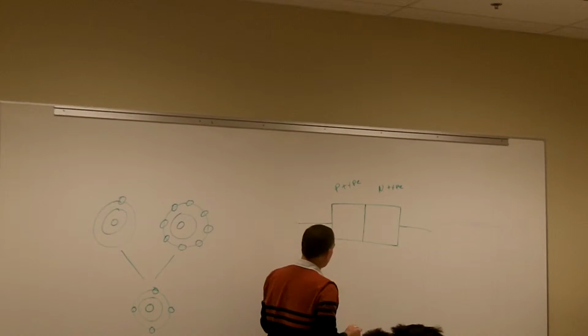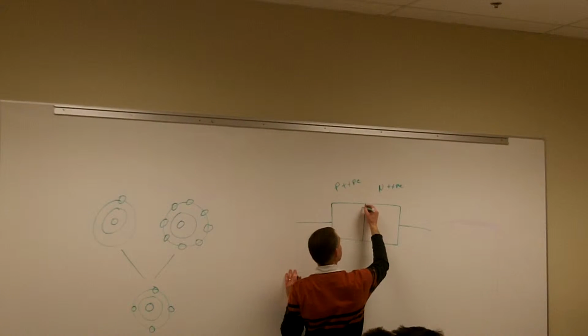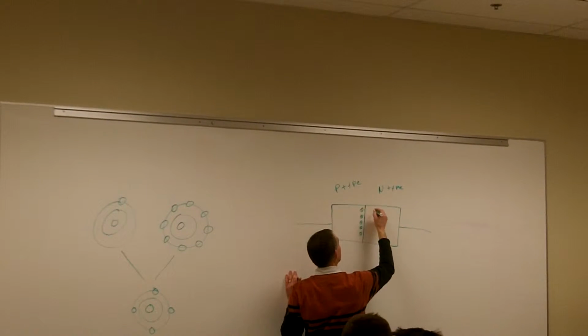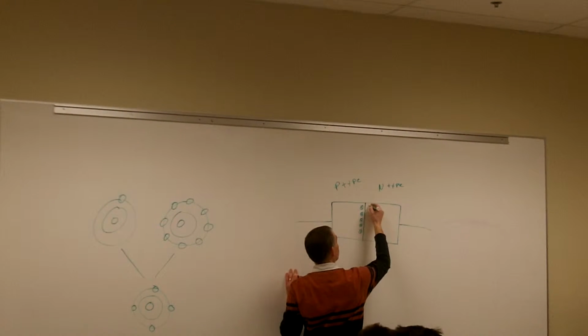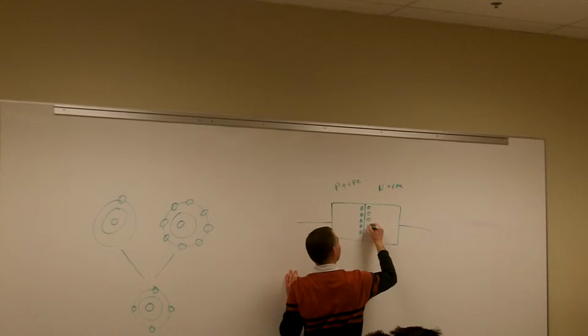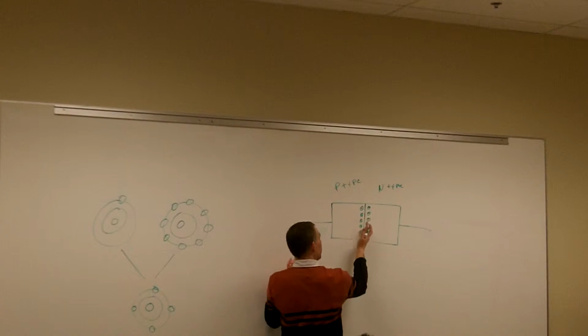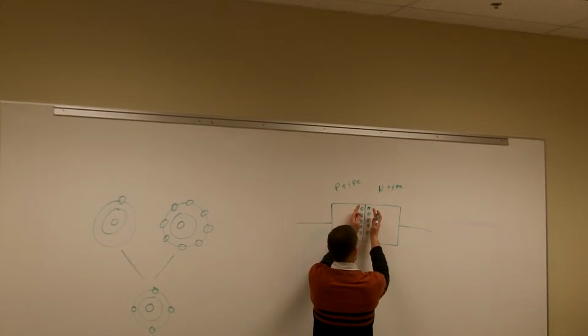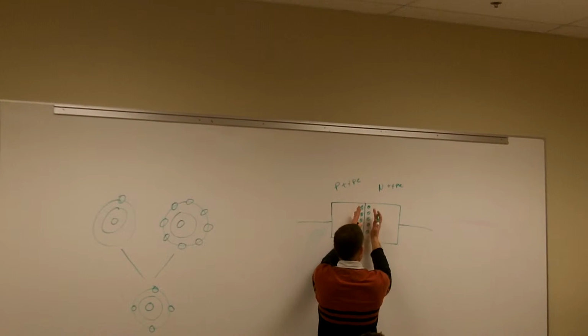What's going to happen is that all the extra protons of this material are going to line up on this side. And then all those extra electrons that were on the N-type material are all going to be on this other side. They're going to be attracted to each other, but they're not really going to break through that barrier. So they're going to create this barrier potential, just kind of form a gap here.